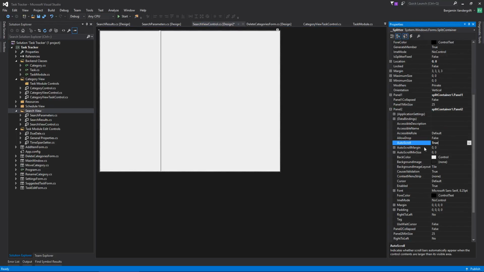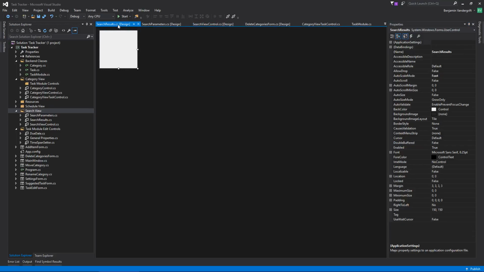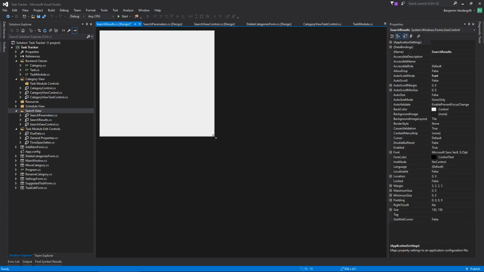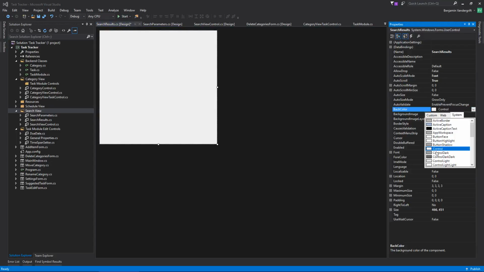Auto scroll, turn that off. And take this guy and just dock it like so. Okay, so search results, I'm going to just enlarge it for the moment. I'm going to turn its auto scroll on and its back color to control dark.